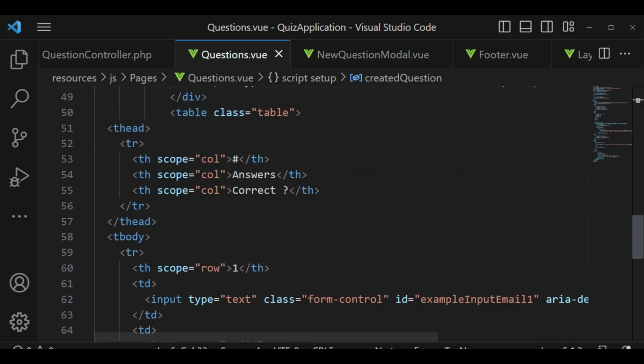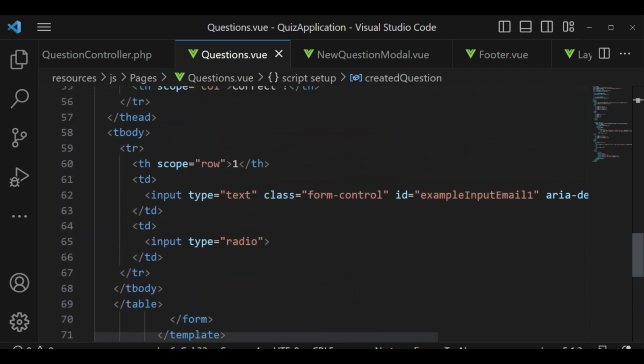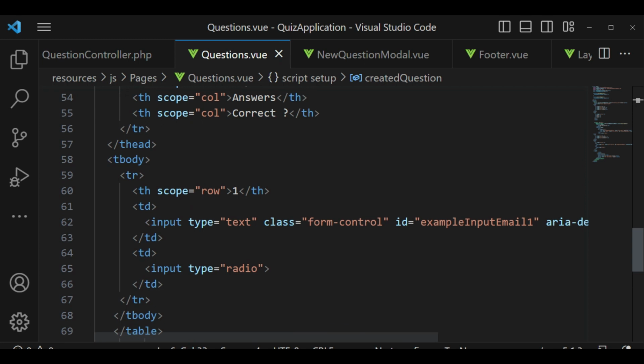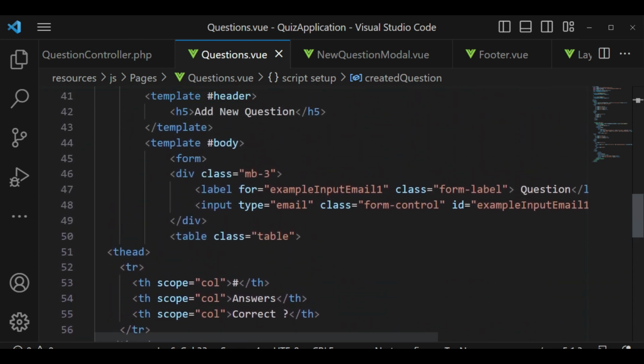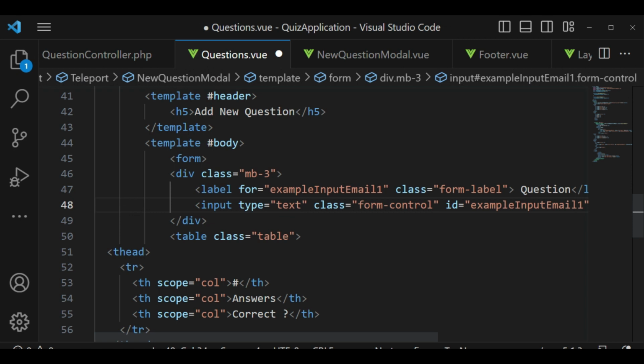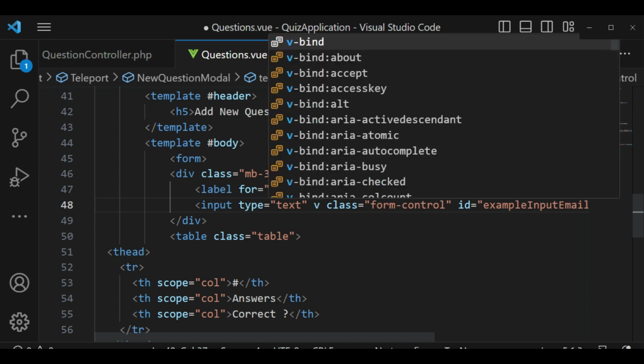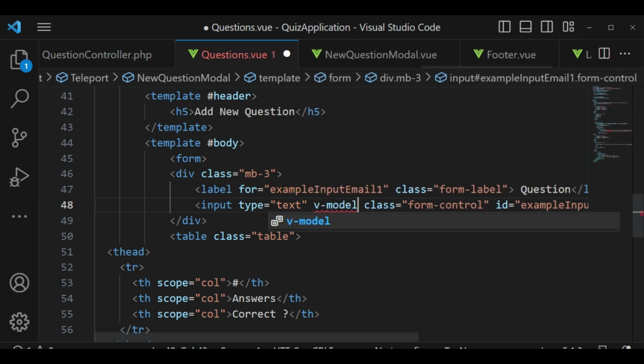And in our template, inside where we have the input for the question, of course the type here is going to be text, and we will have it as a v-model. So I'm going to set v-model to createdQuestion, like that.